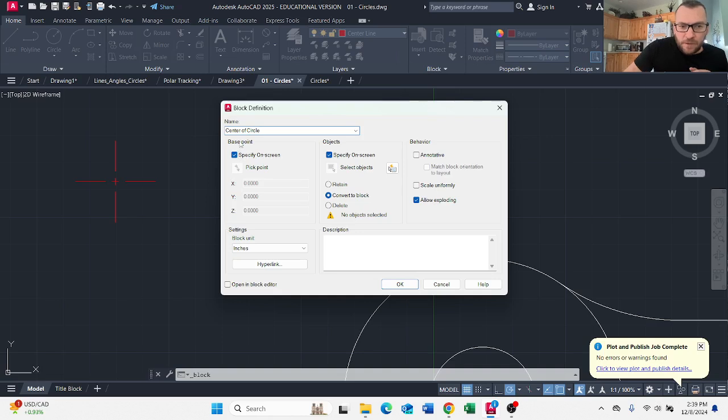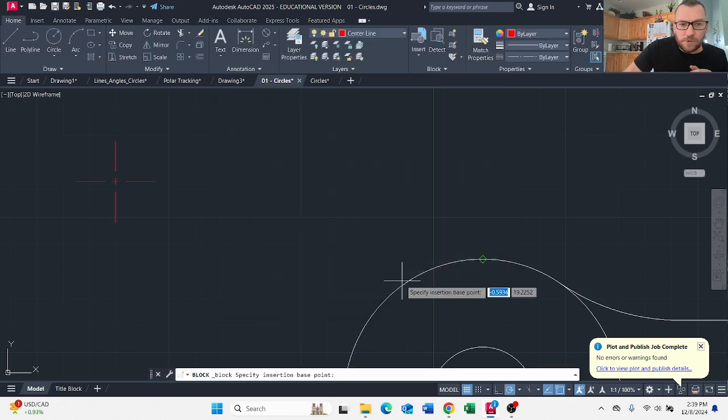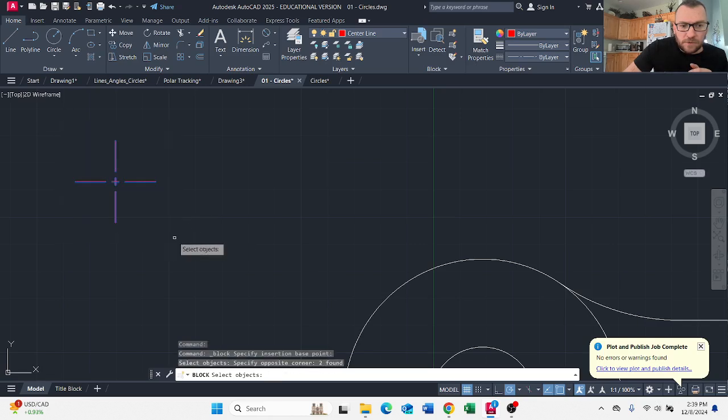Call it there. Specify the base point on screen, object on screen. Okay, that's good. And then push OK. And then it tells us specify the insertion point. So we want to insert it at the center. Select the object. So we select the entire thing, press enter, and there we have it.